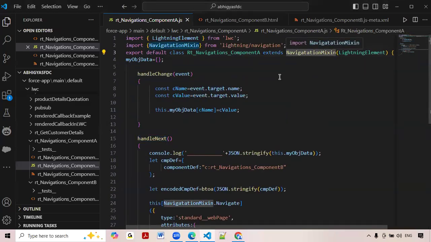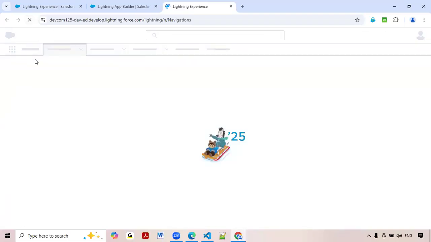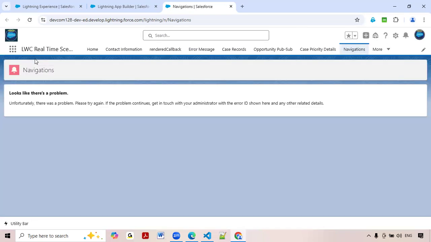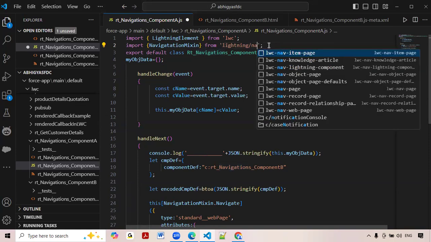Let's come here. We have to take the navigation mixin here. We are using lightning slash. So one more time, we refresh the page. Here also we can give it.